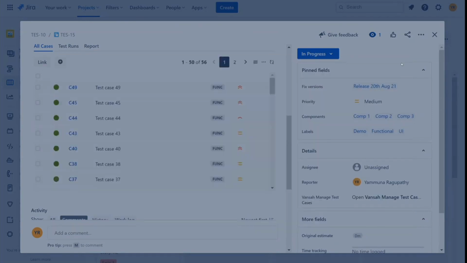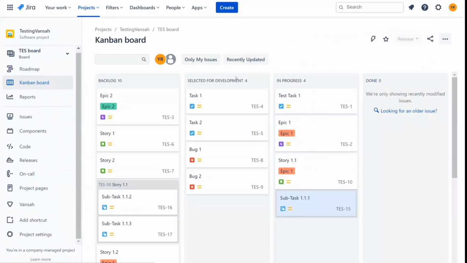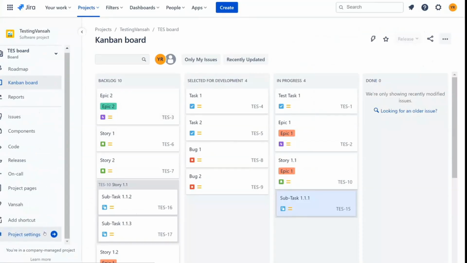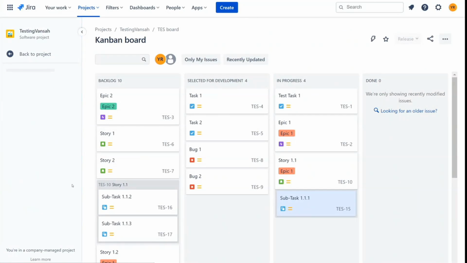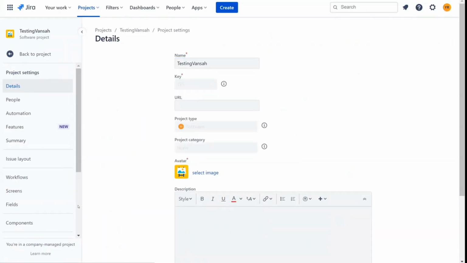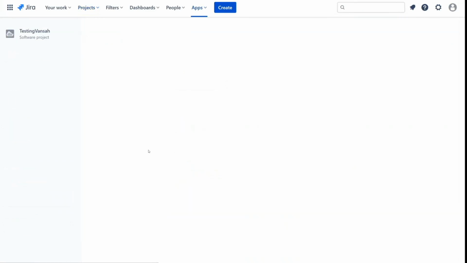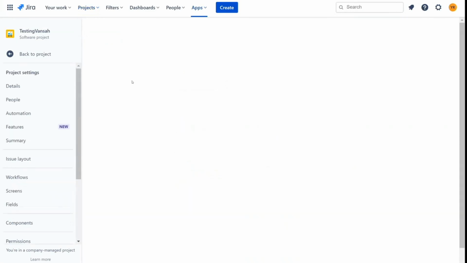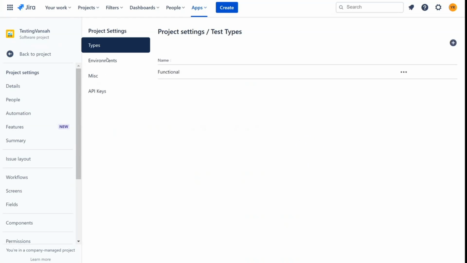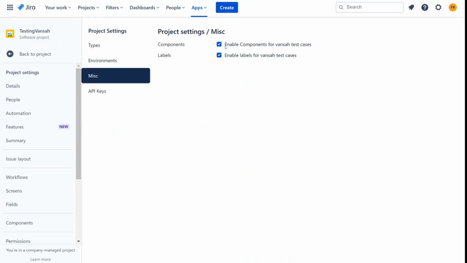So simply you just have to go back to the Vansah for Jira project settings screen. And you will have the option to enable or disable those two fields. Once you enable the options, components and labels, they will be available on the issue screen.